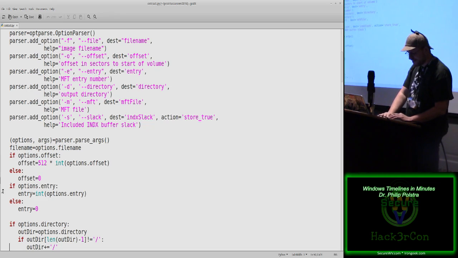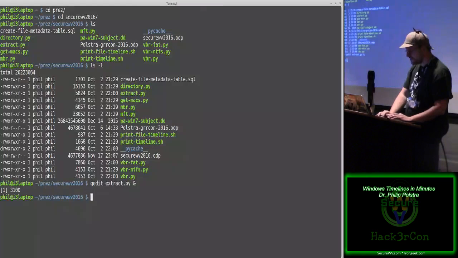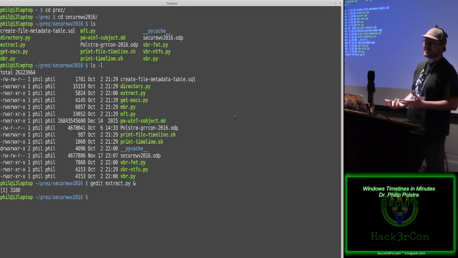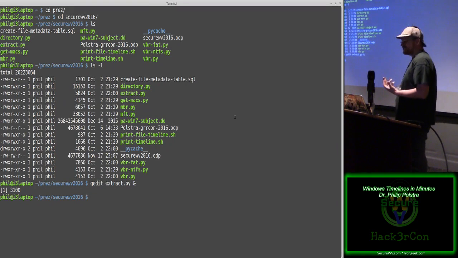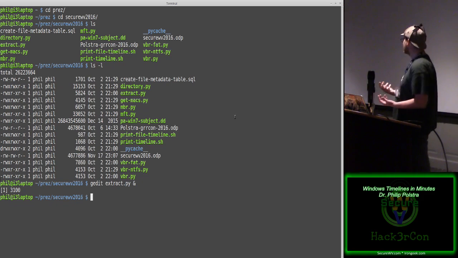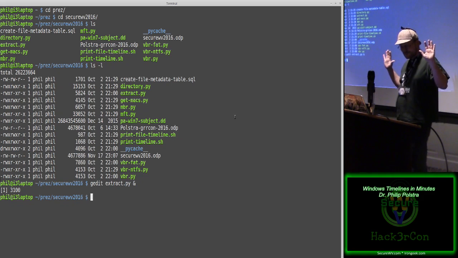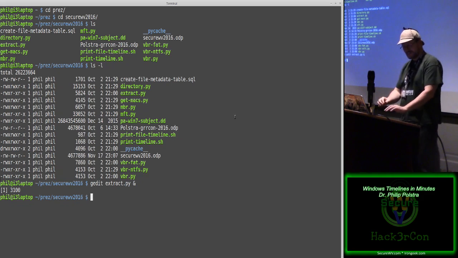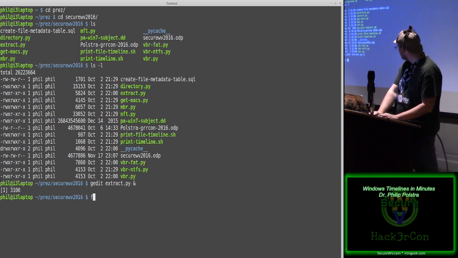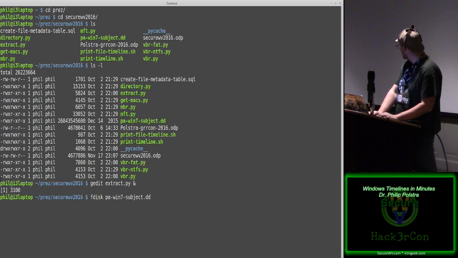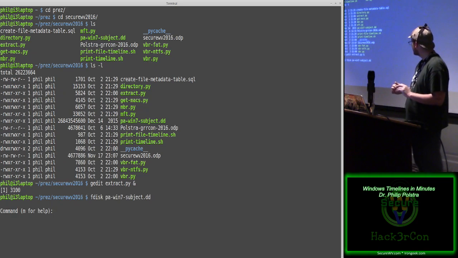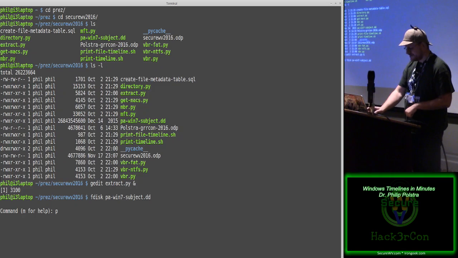So it's the directory you point at. I can get something that often is called a $I30 file that you can use for different processing. You can look that up if you want to learn more about that one. So here's my basic script. So I want to go ahead and run this extract. Now the first thing I need to know is where does my file system start?